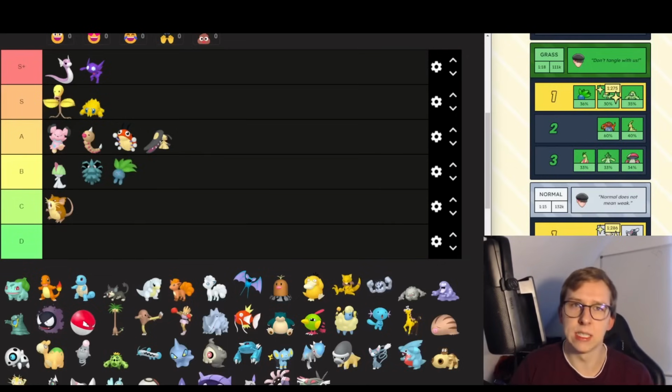Blossom actually is really decent. Blossom has access to Dazzling Gleam, Leaf Blade plus Bullet Seed. Needs maybe some kind of different better charge move, and that would be really, really cool. So definitely something that's kind of interesting to take a look at. So I feel like it's a little bit underrated, but of course not really that ideal.